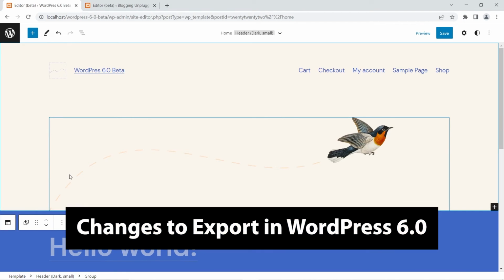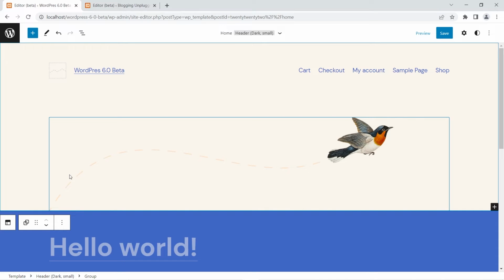WordPress has taken a massive step and has introduced a major change to its export option in the site editor. Now, what this change exactly does is, right now in WordPress 5.9, when you use the export option, it just exports the templates and the parts.